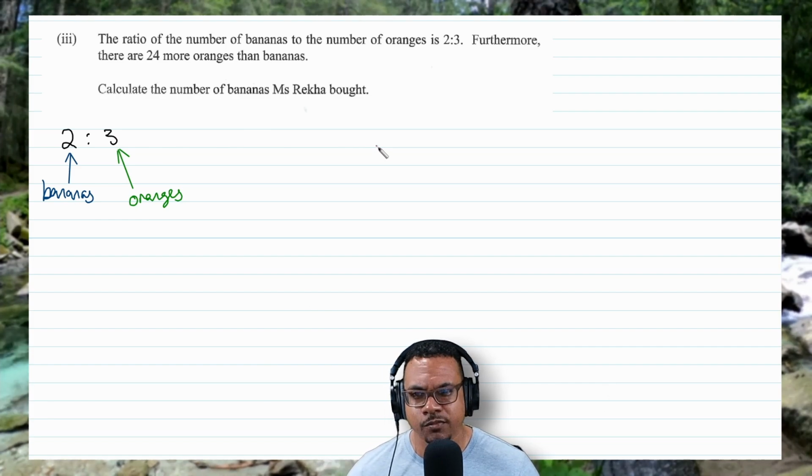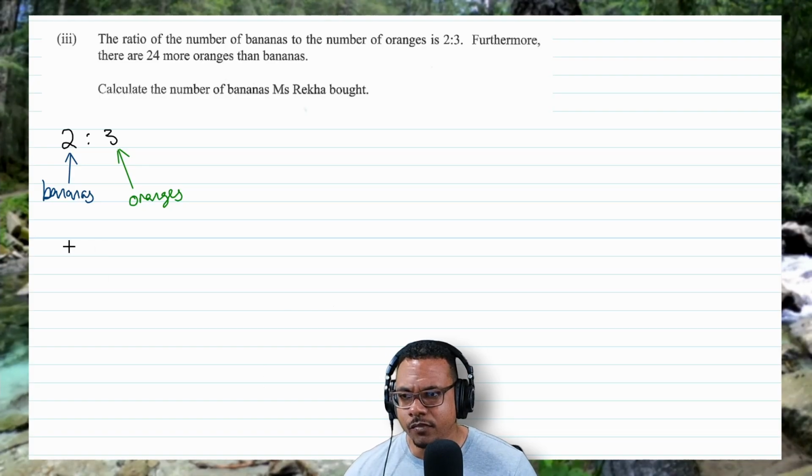That's what we normally do, and then that number of fruits for 1 share multiplied by 2 will give us the number of bananas, and if we multiply that number by 3, you'll get the number of oranges. So we need how many fruits 1 share is equal to in order to work this out. Now, seeing that we don't have that, we'll use a symbol to represent the number of fruits for 1 share. So I'll say 1 share will be equal to X fruits.